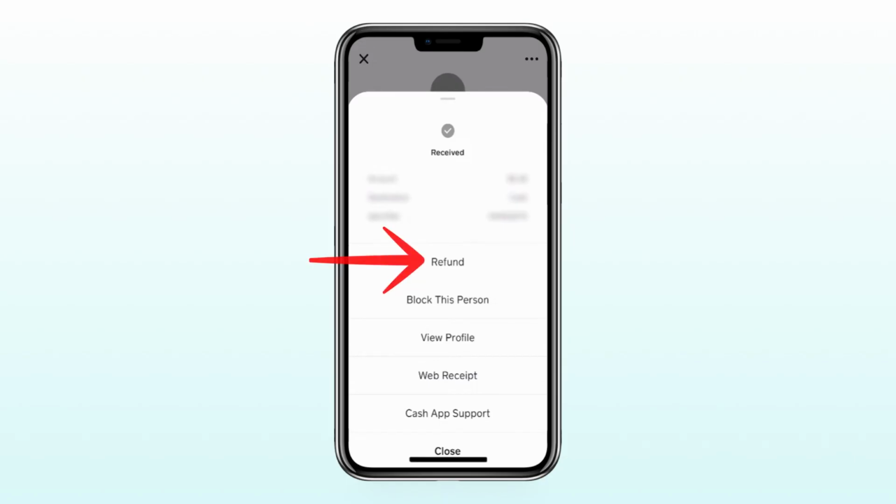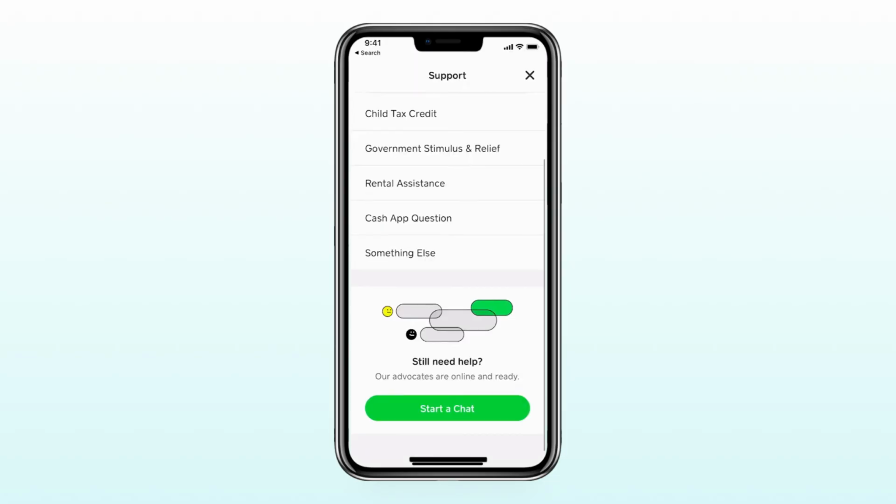You can simply click on Refund to check whether you are eligible for a refund, and if you are, you can go ahead and submit the request. If you do not see the refund option, or if the system automatically denies you, then your next step is to contact support directly and explain your issue, following the steps I've demonstrated. It's important to note that aside from the automatic refund button and reaching out to support, there is no other way to refund Bitcoin purchased through Cash App.